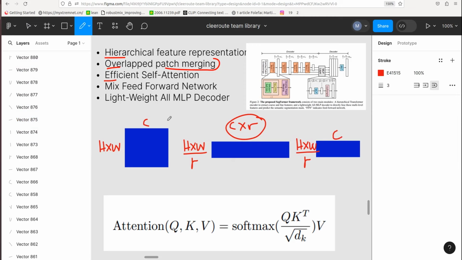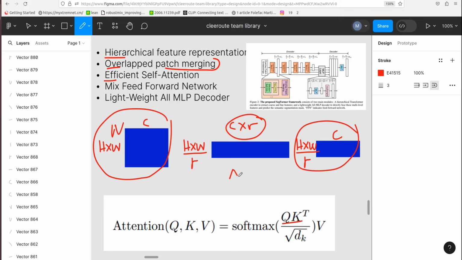So you see we have gone from h times w by c to h times w divided by r by c. This here had h times w, let's call this n. This was n by c.